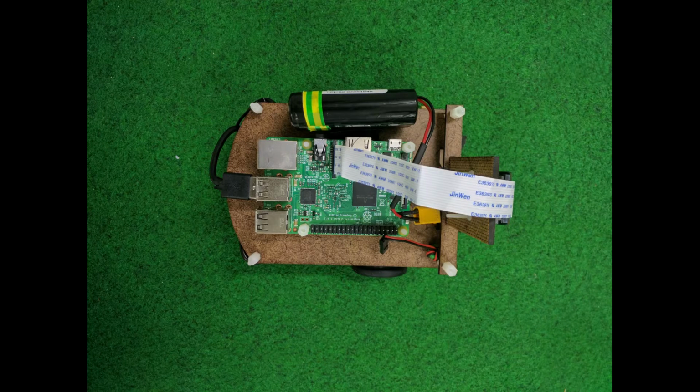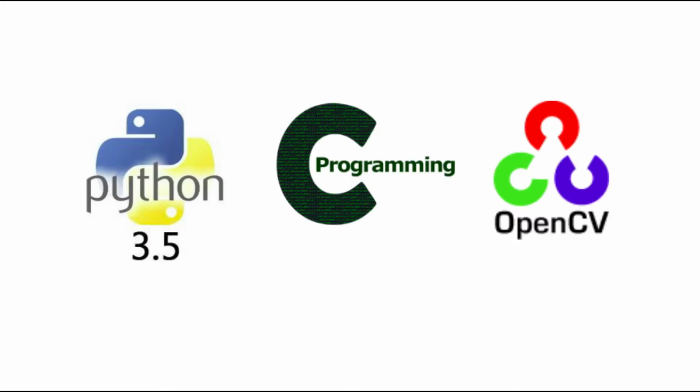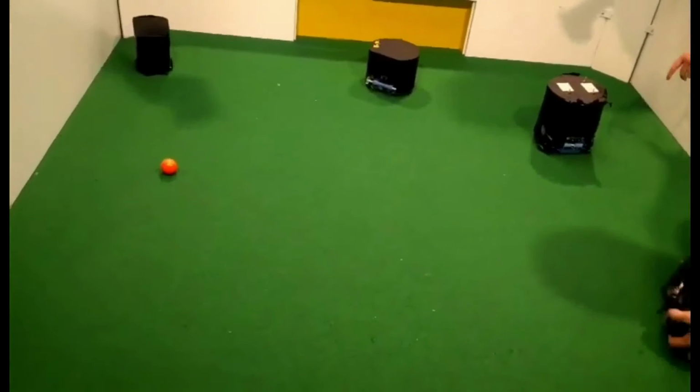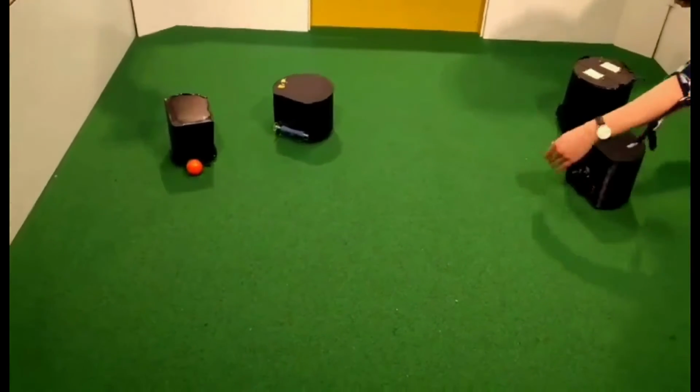The vision, the AI, and the navigation subsystems were all run on Ronaldo's main brain, a Raspberry Pi 3. Motor control was undertaken by his Teensy 3.2. The Raspberry Pi 3 operated in Python 3.5, and the Teensy 3.2 operated in C. This allowed clear and concise communication between all subsystems, which allowed Ronaldo to play the game he lives for.